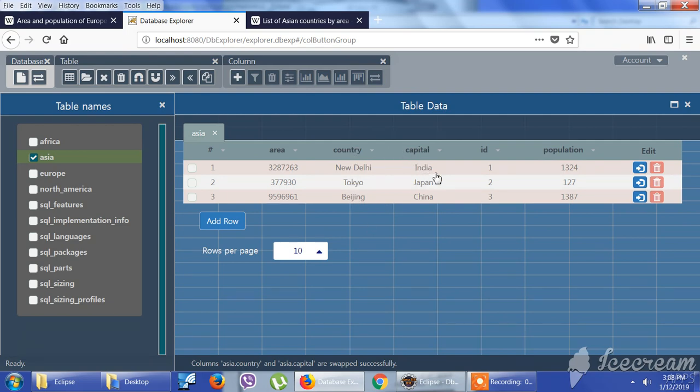So you can make such column operations by using this Database Explorer API. By the way, when you make these modifications on this Database Explorer API, the changes will also be persisted into your database. These changes will be permanently persisted into your database. If you go into your database and check, the changes are already made. So this is how you make column operations.